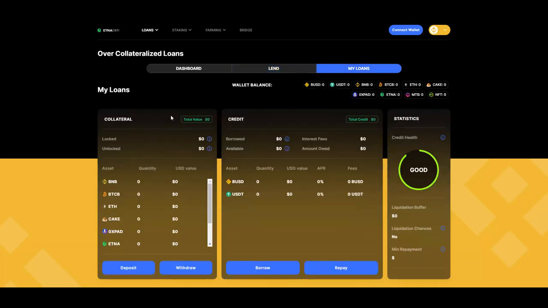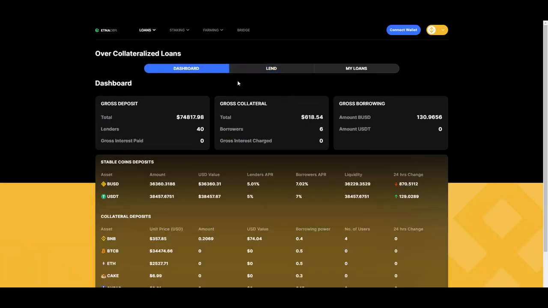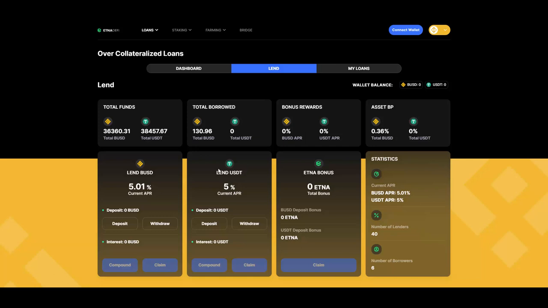In My Loans, you can obviously check all your statistics, right? What is your credit health, how much you have locked, how much you have lent, borrowed, etc. But basically, all the magic happens in the lend section where you can start making money, and you can see how currently the loans are spread out. So it's kind of 50-50 right now. Obviously, it is dependent on you, really. If you use BUSD, you can go with BUSD. If you use USDT, you can go with USDT, or you can use both. The APR is almost the same, you need to pay attention to the APR for the bonus itself, because this might also be slightly different from each other, and then possibly if there will be a higher APR on USDT, then you might want to use USDT.